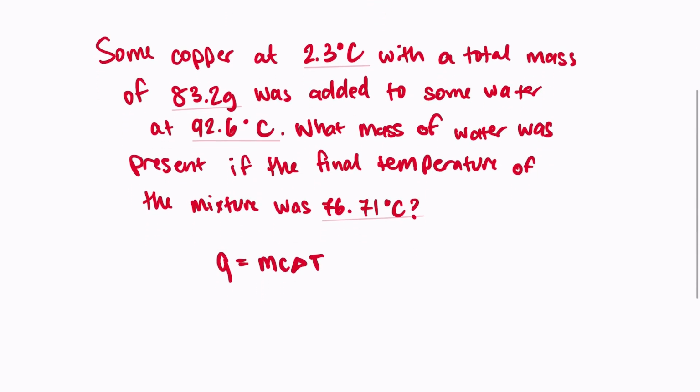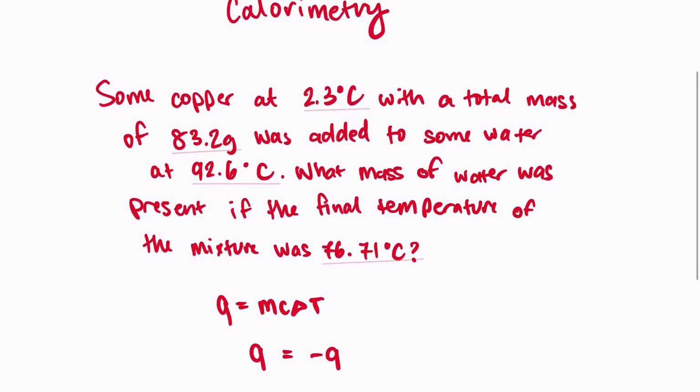With calorimetry, because we're using two substances and adding them together, we can say that the Q of one substance is equal to the negative Q of the other substance. In other words, however much heat is being absorbed by one substance has to be the amount of heat that's being released by the other substance. So the Q of one of the substances will be equal to the negative Q of the other substance. And that allows us to solve for all four variables Q, M, C, and change in T if we want to. So let's try this problem together.